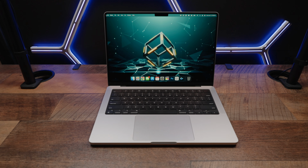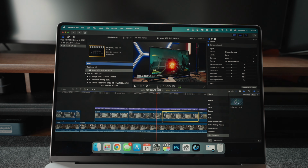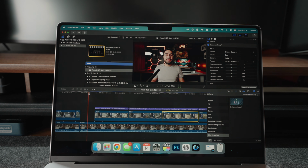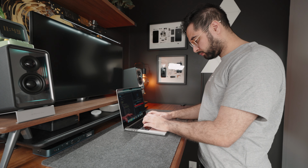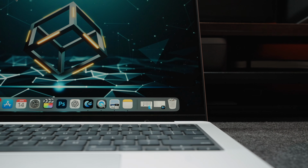The MacBook Pro is the foundation of all my work. I mean, literally, this video you're watching was probably edited on that machine, and not just that, it's something I use to manage my entire content creation business. Without the MacBook Pro, I'd be lost, and videos like this simply wouldn't exist. It's a machine that I can depend on, it's reliable, it is undoubtedly one of the best laptops you can get even today for general productivity.